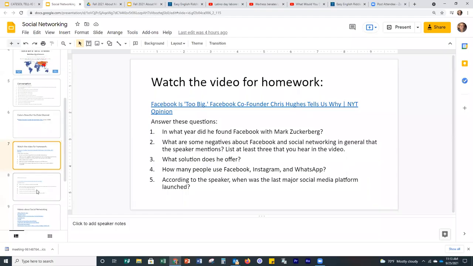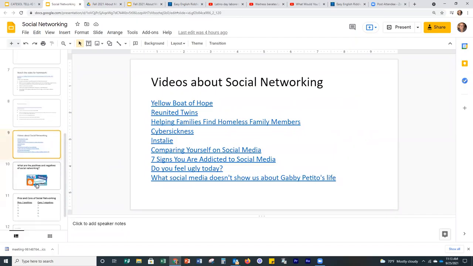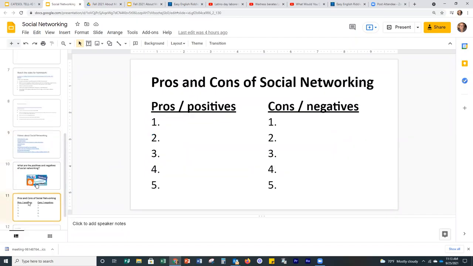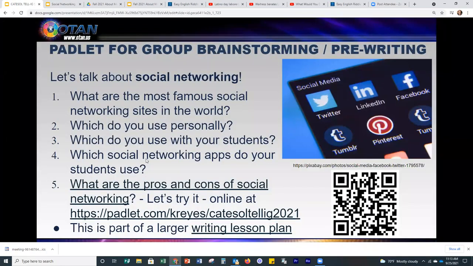We do some reading from some ESL textbooks. We watch some other videos about good and bad of social networking. We do the brainstorming. That's what we're going to do. And then they write a paragraph about either the pros and cons of social networking or whether they think social networking has helped or harmed society. So we're going to try this.